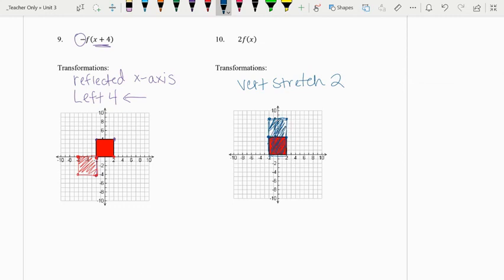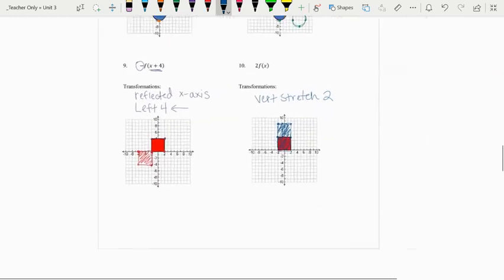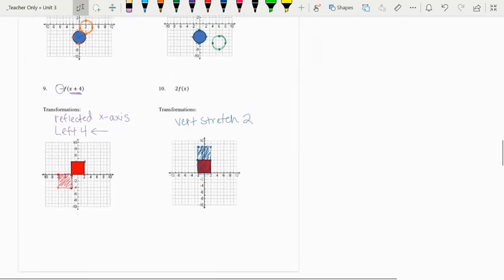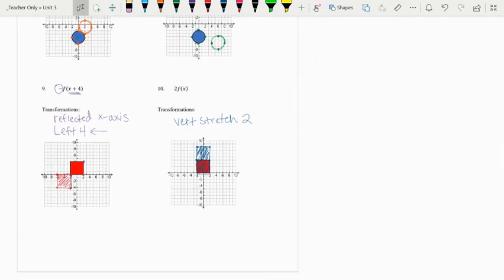So remember, stretches, condenses, reflections, a lot of times that changes what it looks like. Okay? And that's the end of today. So we are going to work more with that tomorrow, so keep that in mind. We're going to start really tying it into lines tomorrow, but the basis of it comes from today. So make sure you take your time on your homework and really try to lock in on this stuff.